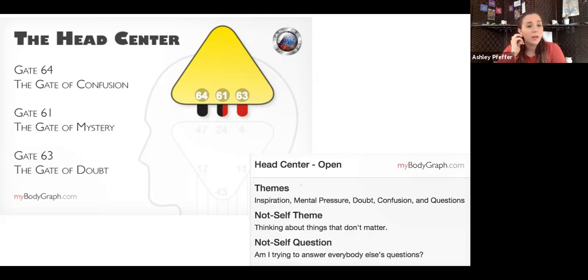As I have an open head and Ajna and throat center, and I know I was super great at school, but guess what? I don't remember anything. And that's because I'm really great at pulling it in and then dumping it in the test and then forgetting it. And that's what happens to a lot of open head centers. We're not here to remember anything or know anything. Doesn't that alleviate a lot of pressure for you? You don't need to know. And then the Ajna is about caring. You don't need to know and you don't need to care. All you need to do is channel.